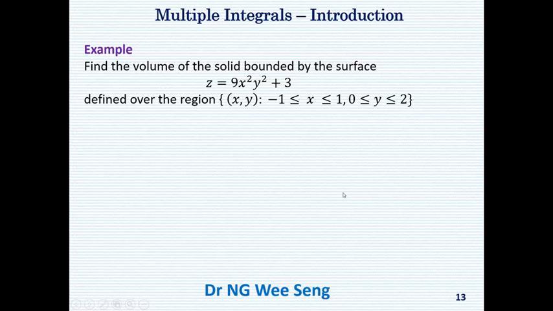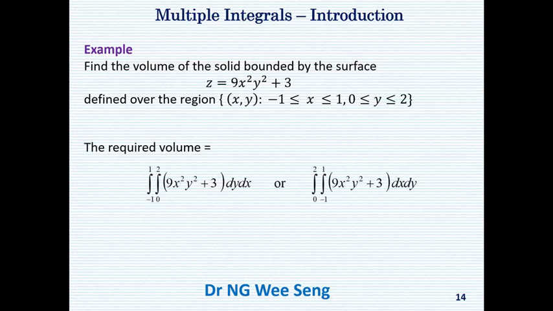It's time to look at a numerical example. We are asked to find the volume of a solid bounded between the surface and a rectangular region. We know this is a rectangle because x lies between two constants, and so does y. So immediately we write the volume as an iterated integral. As we know, either one of these will work. One natural question to ask is, which one to use? That really depends on which one will be easier to compute.